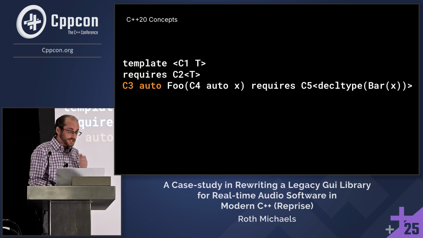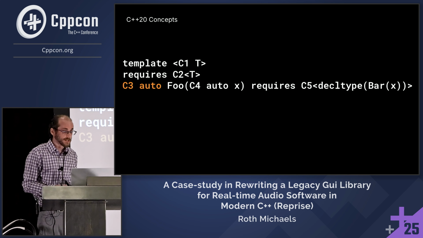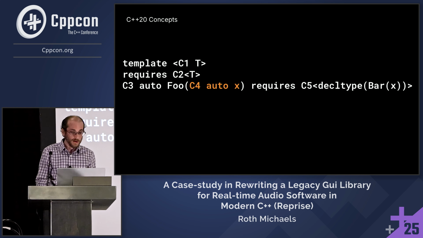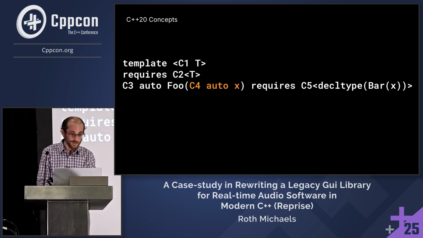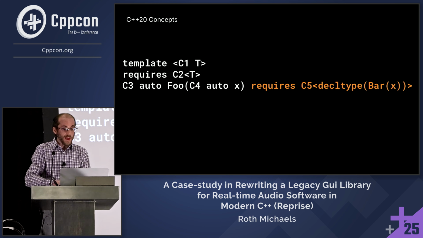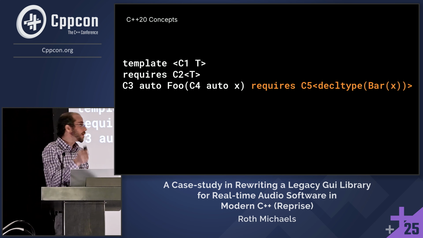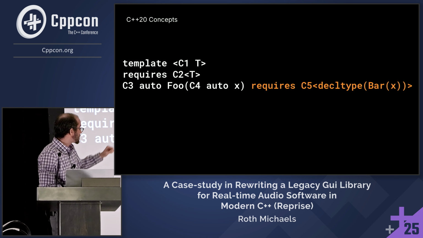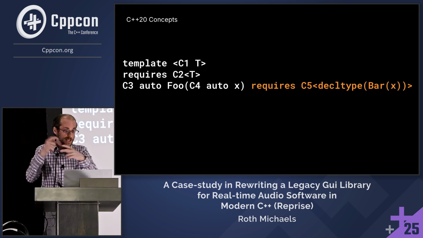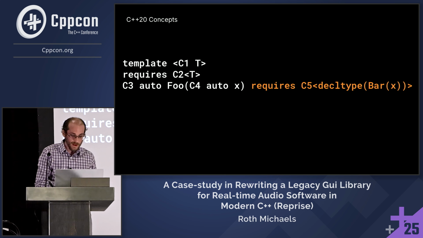You can use it to say the return type has to match a concept if you do concept auto for the return. Arguments can match a concept if you're using concept auto. And then you can also have a concept requires at the end of your declaration. And this is if you want to use things like the x in your function parameters in the concept. You could do it that way.